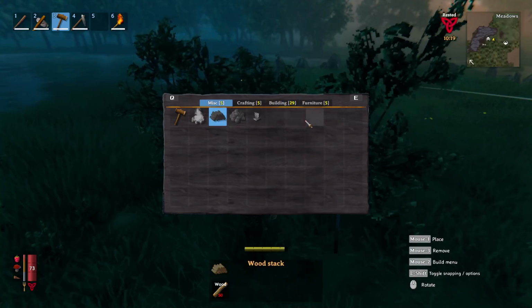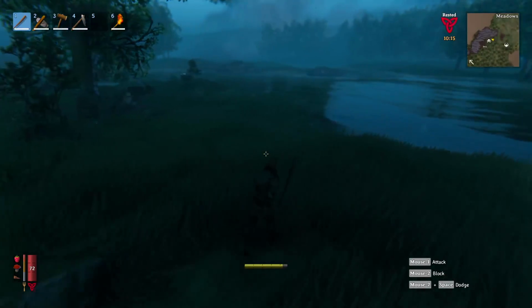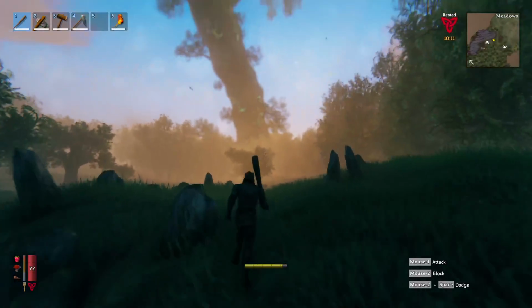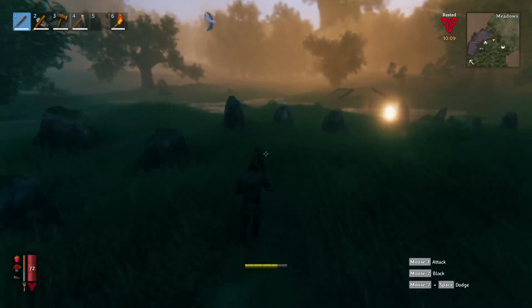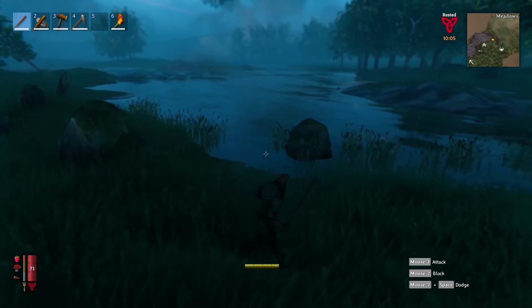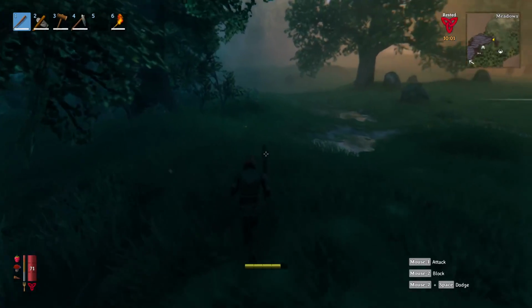Now, one thing I could also build is the raft, but I have not actually seen a need for a raft yet. I've got most everything of what I need just right here, right around it. So I'm not really worried about going into the water, at least yet. That may change in the future, but we'll see.